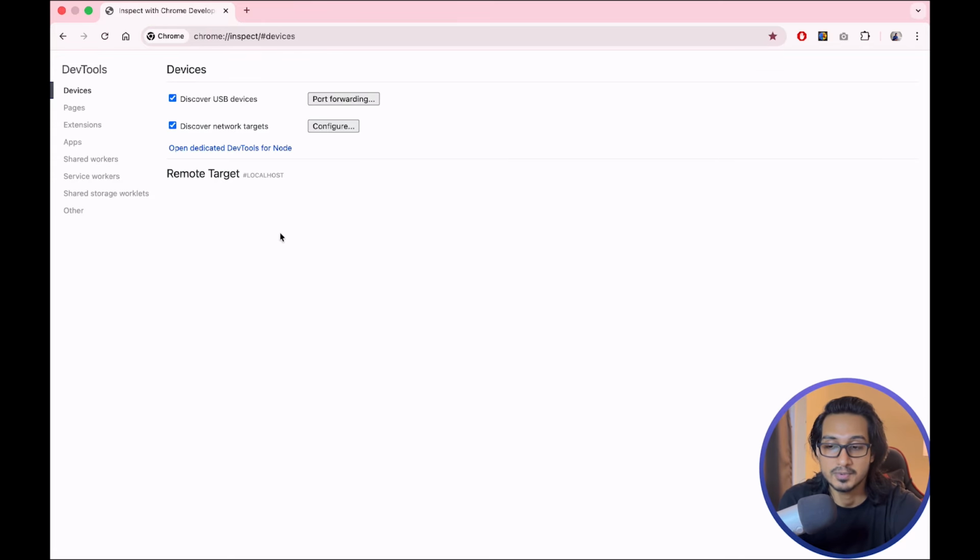Make sure USB debugging is on in your real device, of course. I think it would have been better if I had shown you this part, but not a problem. Here you will get an inspect button. If you find anything here, simply click on the inspect button and you will see the entire screen. I have already shown this part in debugging most of the time, so you can simply check that up. For the time being, let me just close it or get back.